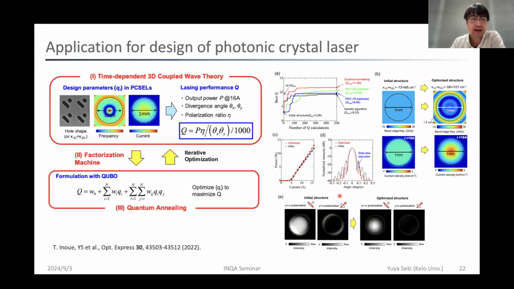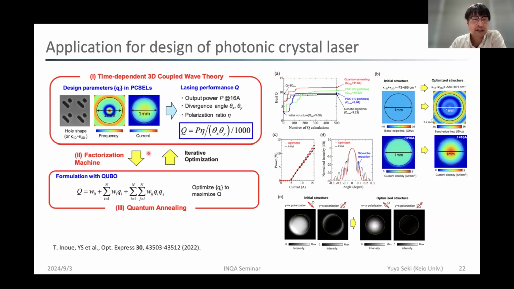The photonic crystal laser is a kind of laser which has very useful properties, such as that we can make a very small laser, and we can make a very strong laser. Photonic crystal lasers have a photonic crystal inside the laser, and photonic crystals have elliptic holes and circular holes like this. And when photons come into these photonic crystals, photons can be diffused and interfere with each other. And by adjusting the shape of these holes, we can obtain very strong light from these photonic crystals.